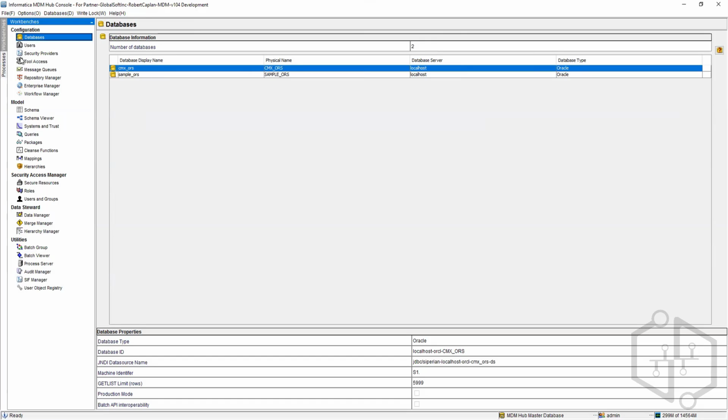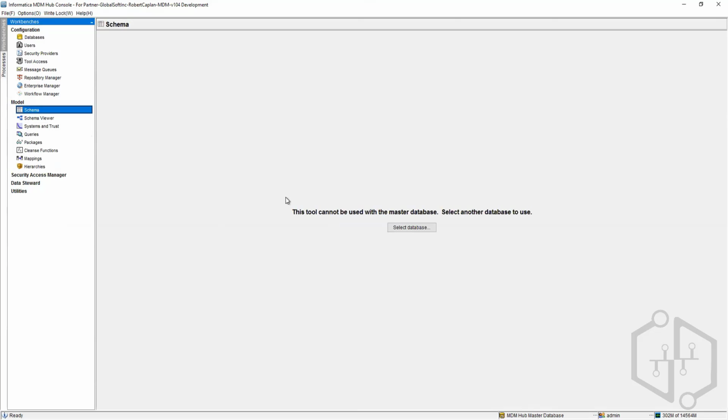Yesterday I was stating that in these 5 main big topics, the configuration section is for the master database. If I go ahead and click on any other thing, it will state that this tool cannot be used with the master database.